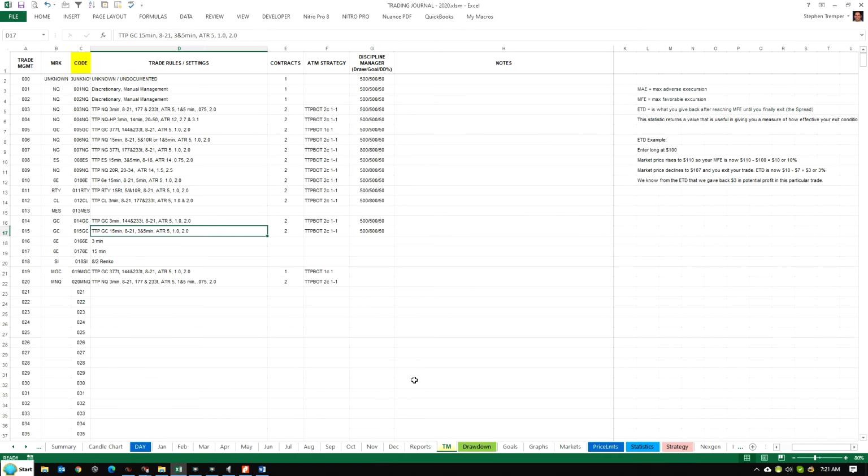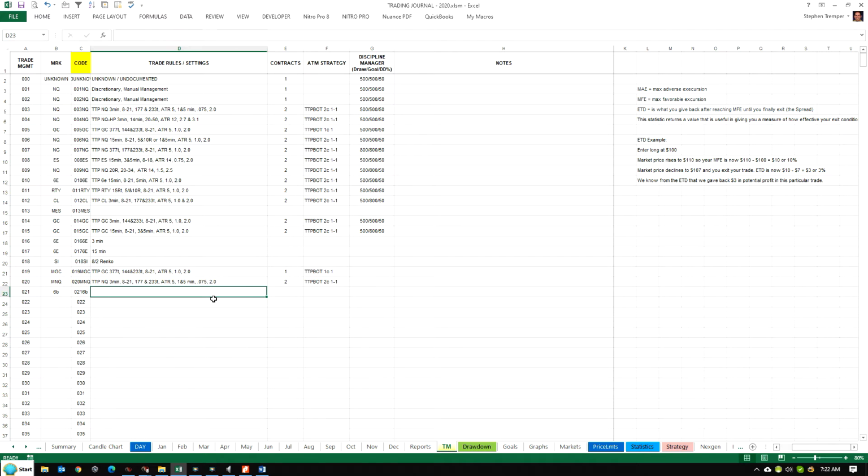Trade management. I should probably talk about this. This is what is really needed to identify your settings. I've got it labeled with a particular code here, and I basically go down the row. If you were going to start a new setting, let's say you would label it 21, and it's going to be on, I don't know, 6B. I'll just say something crazy. So that pulls up that code automatically.